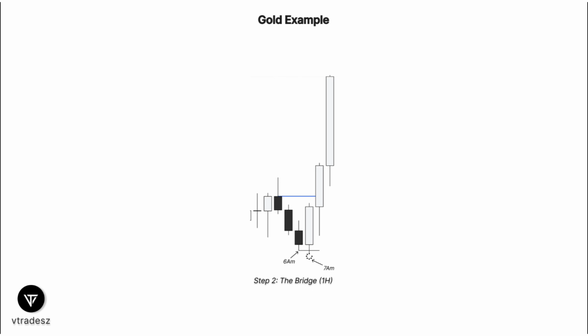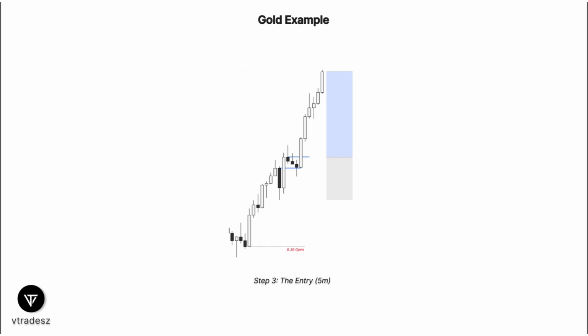You see the 6 a.m. hourly candle close red. Then, the 7 a.m. hourly candle opens and drops further. This is a crucial moment. The 7 a.m. candle sweeps the low of the 6 a.m. candle, grabs the liquidity, and then closes bullish right back inside the range. This is your 1 hour C2 closure. The bridge is built. The 4-hour wick is mechanically finished.